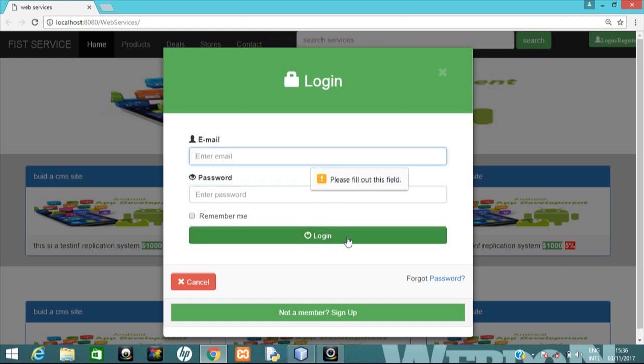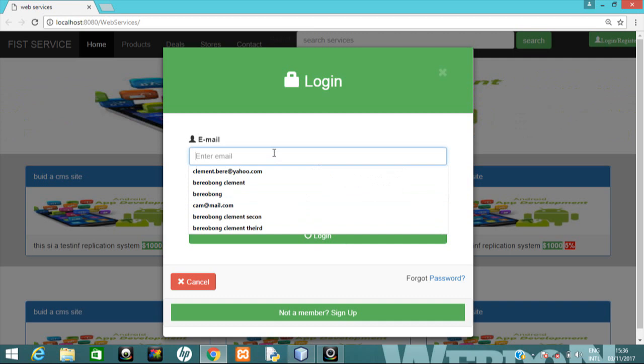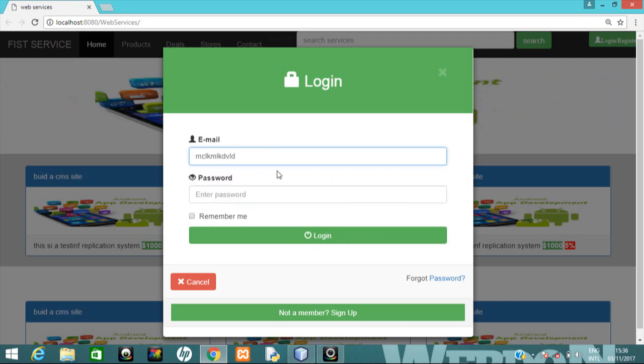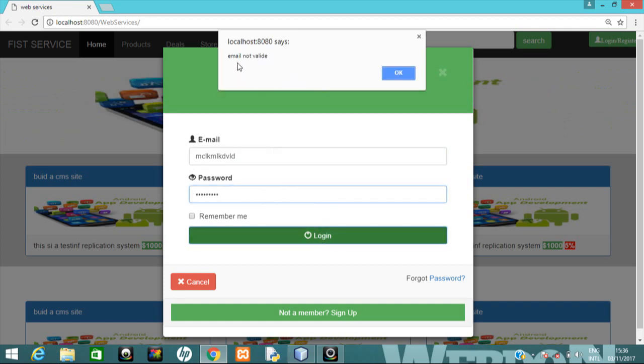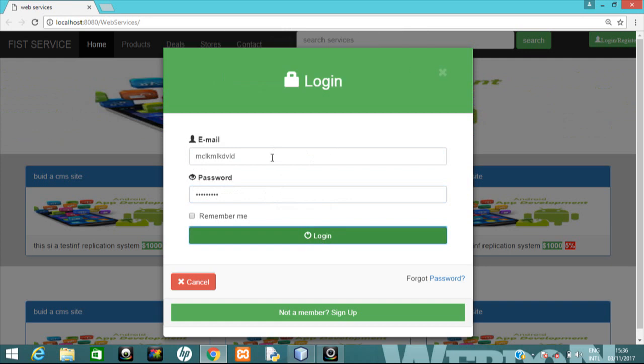If I try to log in, it will tell me, please, this field is required. Let me enter a wrong email address and a wrong password, and then it will tell me the email is not valid. So we have a lot of validation going on in this system. Now let me log in with the actual login details.